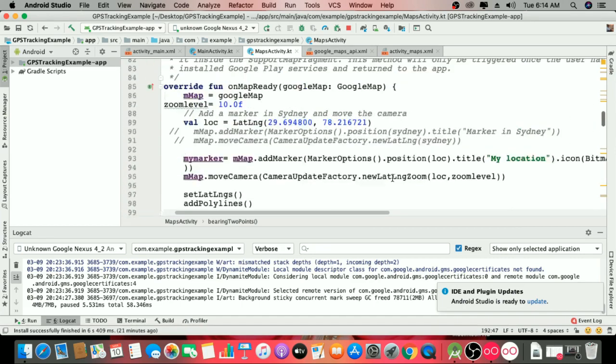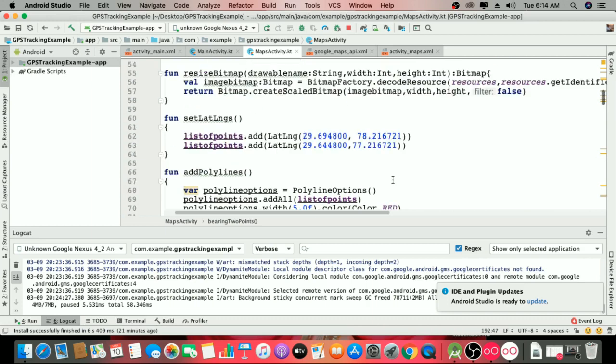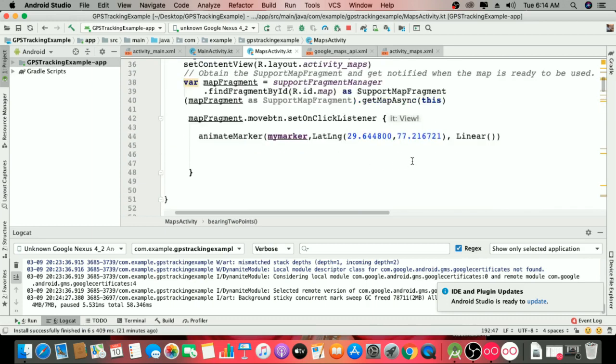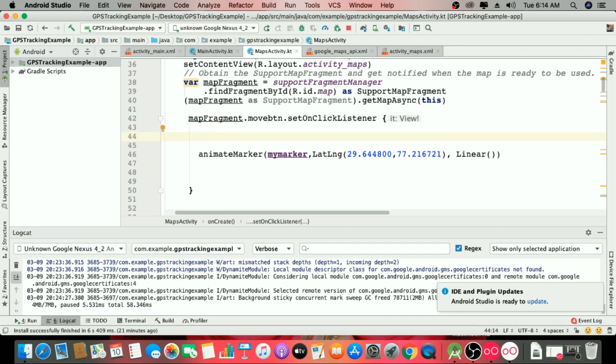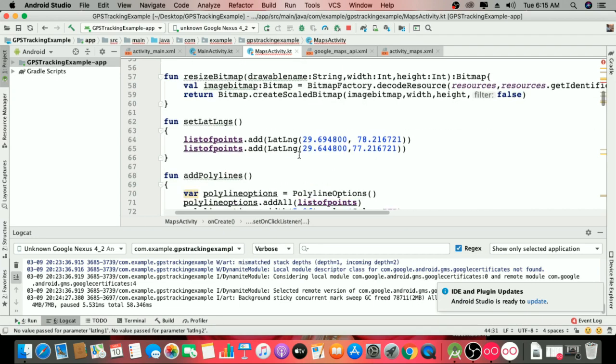So first, whenever you start your animation, here on click, we need a rotation first. So I'm just checking whatever the bearing is. So bearing between two points, our first position is this one, this latitude longitude as a start position.